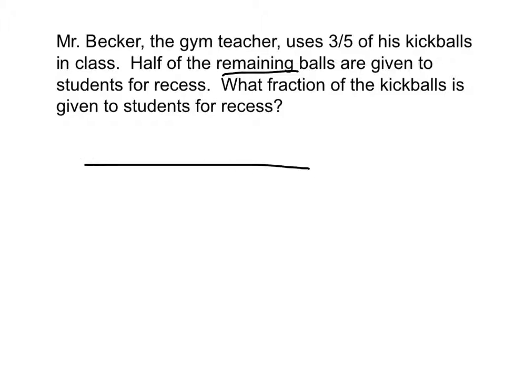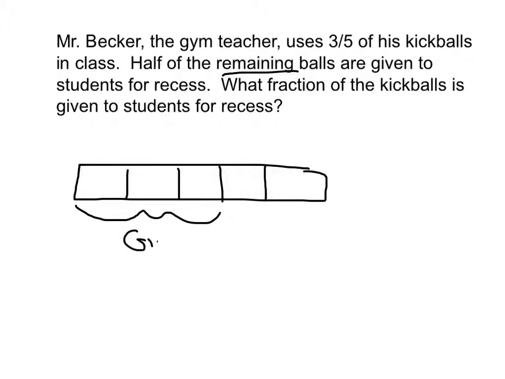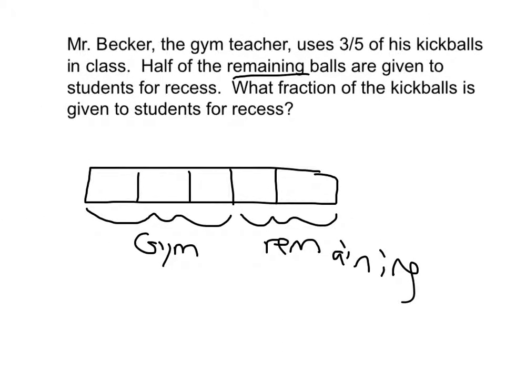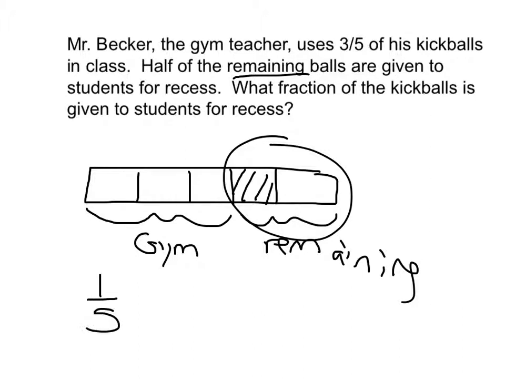So if I had my tape diagram and we want to look at what 3/5 of the balls were used for, that was for gym. And this is what is remaining. And of course, if that's what's remaining, this would be half of the remaining, which happens to be 1/5 of the original number of kickballs. So what fraction of the kickballs is given to students for recess? 1/5 is given to them for recess. And that's the end of the lesson.